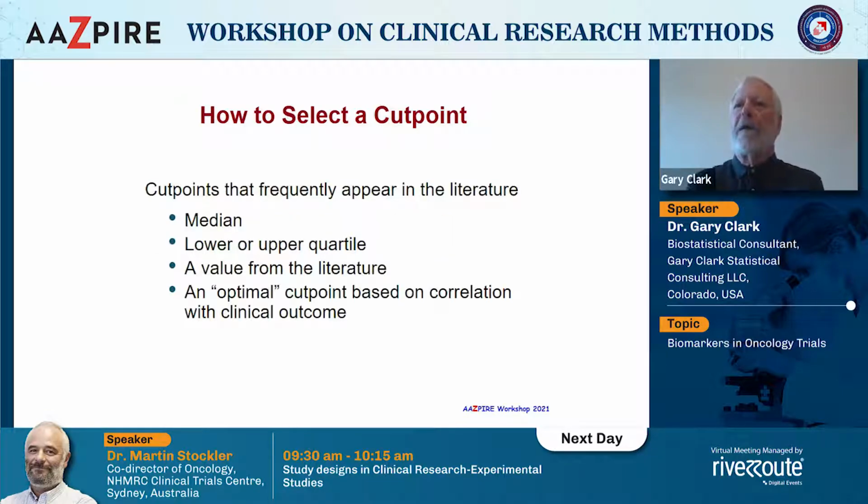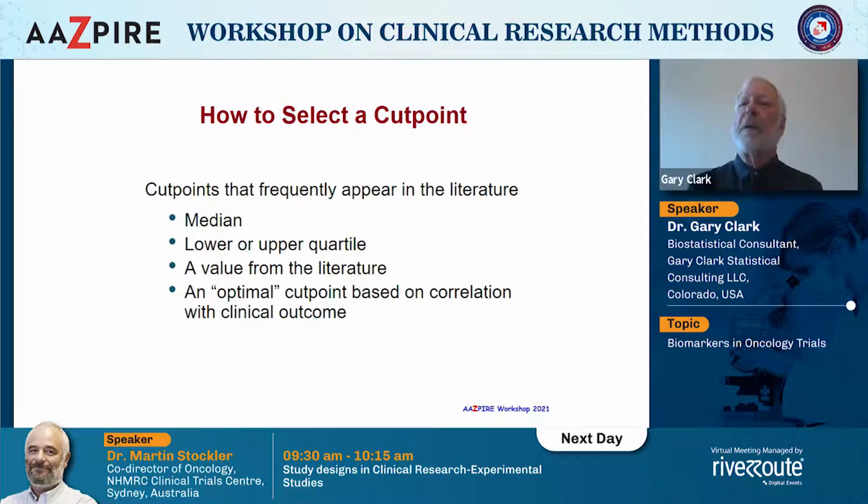Well, we can look in the literature, and very often you will find that if there's a brand new biomarker, sometimes the scientists simply use the median. And they just say, I'm going to find a value such that 50% of my population is marker negative and 50% is marker positive. I don't think that's a very good way to select a cut point, because there are very few diseases that I can think of where half of the patients are going to have a good outcome and half of the patients are going to have a poor outcome.